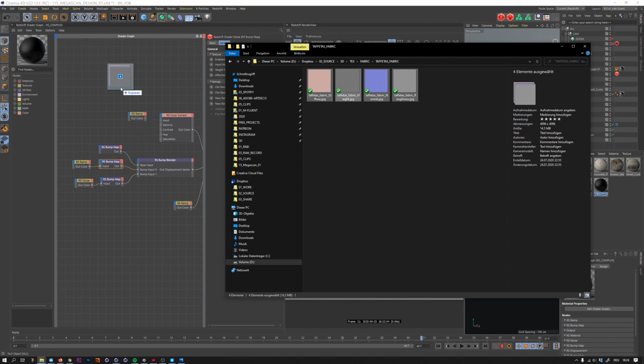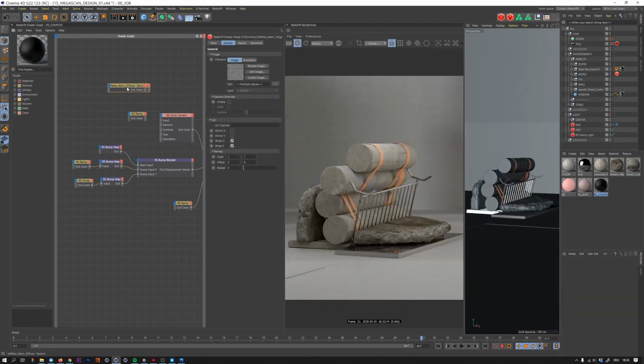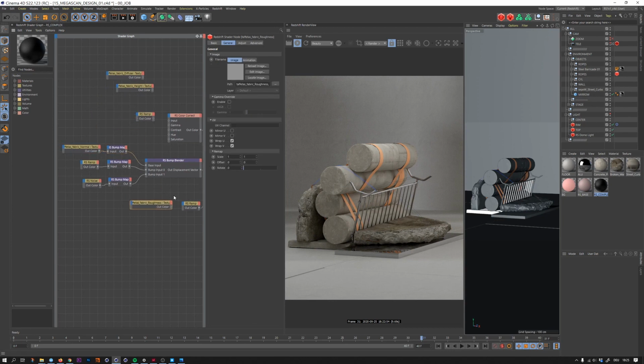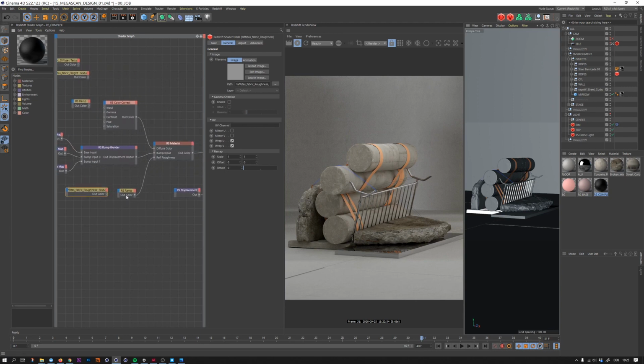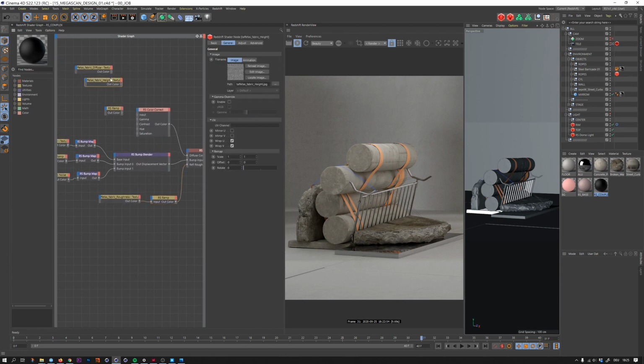So I'm just selecting all my 4 materials, the ones I converted before in the Substance source. Then we have the normal one. I just need to enable my gamma, connect that with my first bump, which is already set up as a normal map. Then here is the one for the roughness. And I already also have a ramp if I want to change the values.